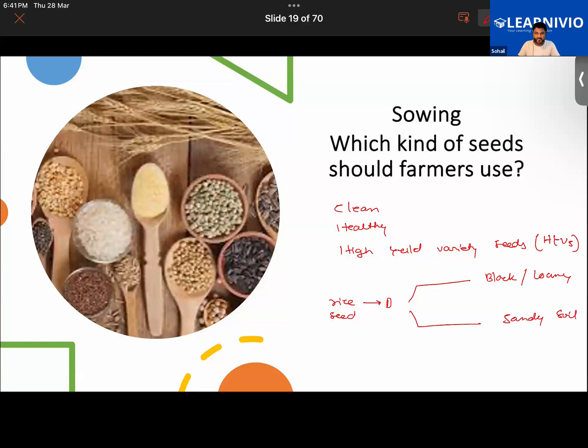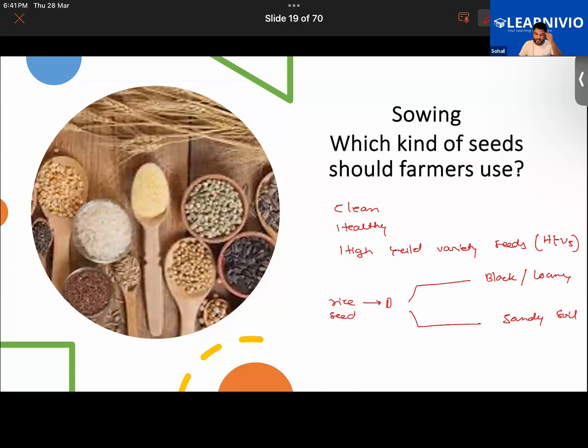Most preferably we will be using a loamy soil, and if not we can use black soil also, because they can hold water, but sandy soil has very less absorption capacity of water. It will lose all the water. Most of the water will percolate through the sandy soil. Getting it now, both of you?